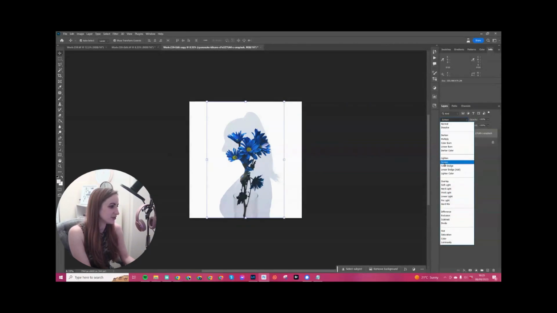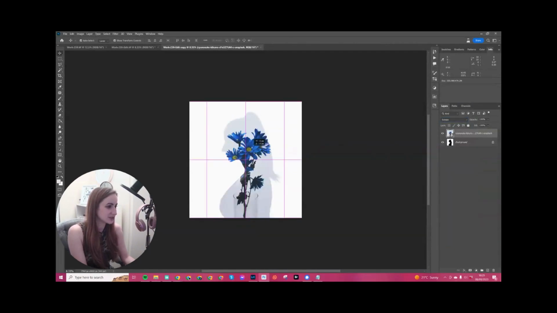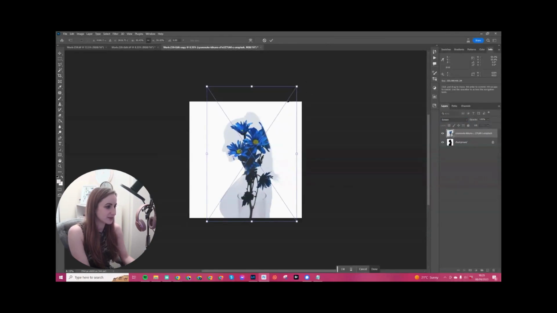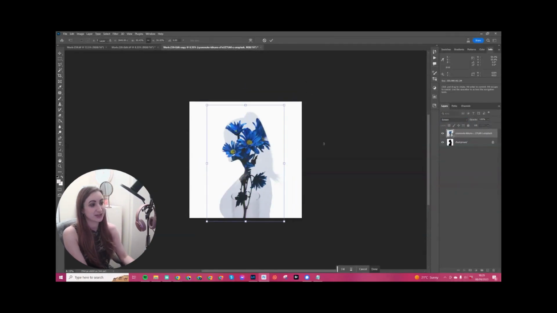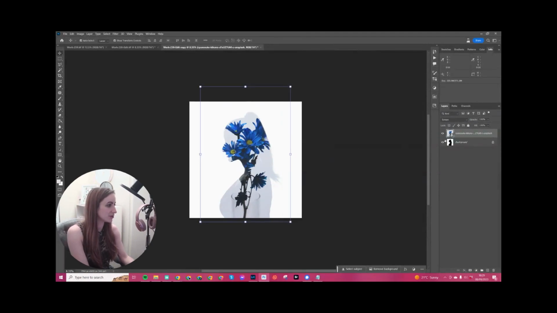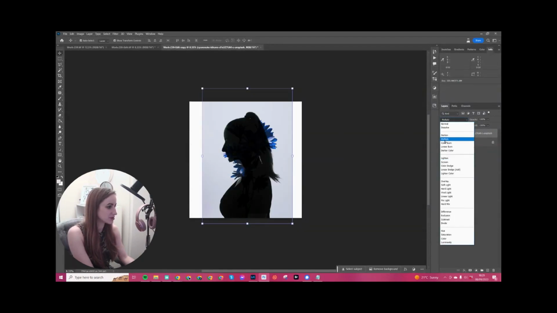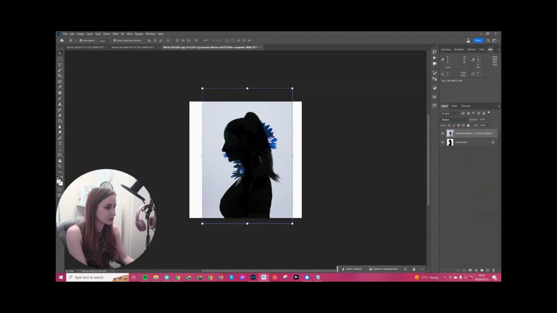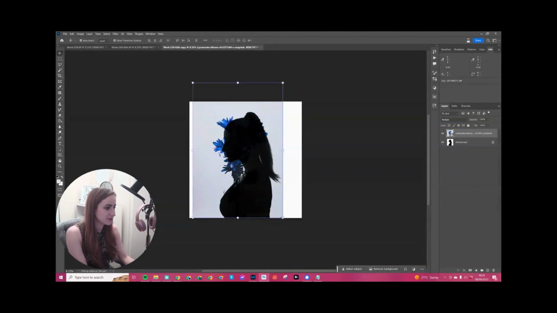So putting it on lighten and screen can do things like this, where we're going to create essentially a very pretty collaboration between the two. But what I'm now going to do is I want to do a bit of a mix between the both. So I'm going to put it on darken. I'm going to put it on multiply or darken, and I want to eliminate this background.